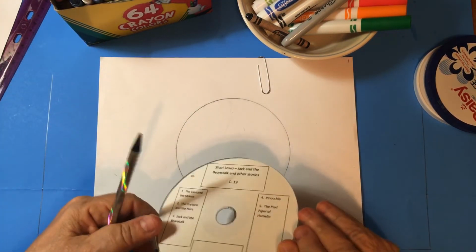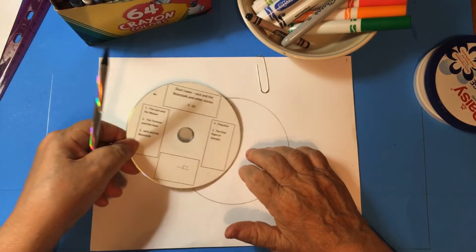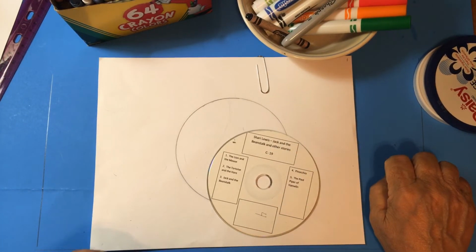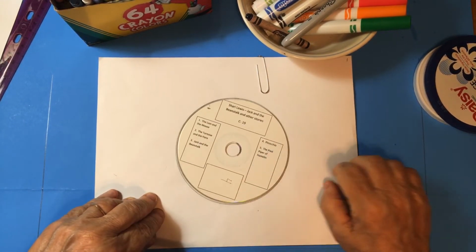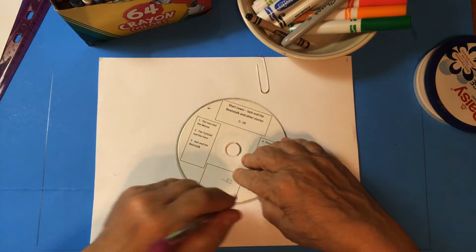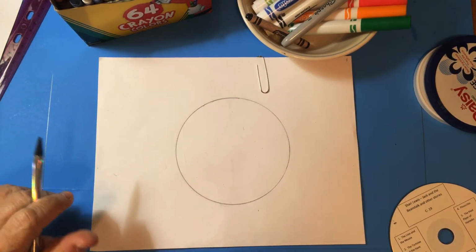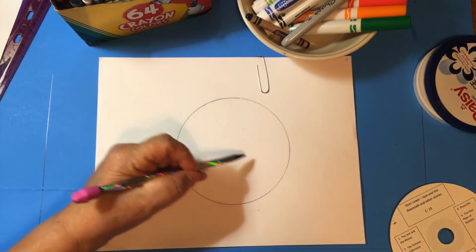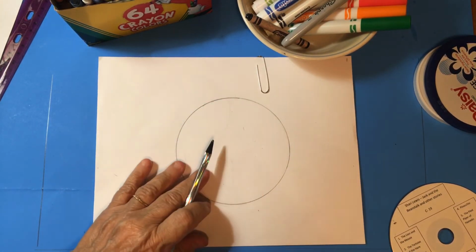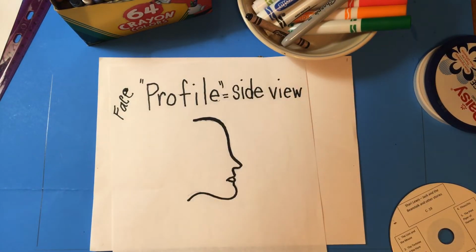I want you to put your circle, whatever it is, about the middle of your paper. Is this the middle? Nope. Is that the middle? Nope. Is that the middle? Yeah, pretty much. And then you trace around your circle with a pencil. So there we are. Then what we're going to do is divide the circle in half with a side view, a profile of a face. This is a profile of a face.